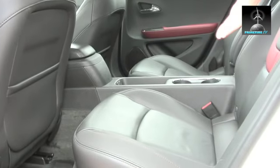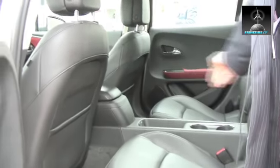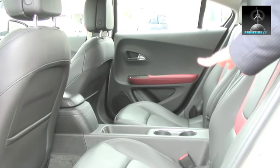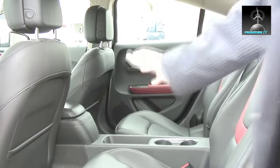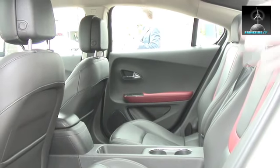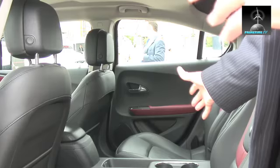Yeah. So let's look in the back. Well, the first thing that you'll probably notice is that there are only 2 seats in the back. The reason for that is that the battery sits right in the middle of the vehicle, which means that there's no room there for a third seat. But what we didn't want to do was compromise any boot space by putting the battery in the boot. So there's certainly room in the back comfortably to seat 2 adults. Yeah, it looks pretty spacious.